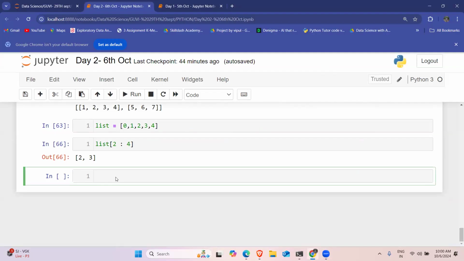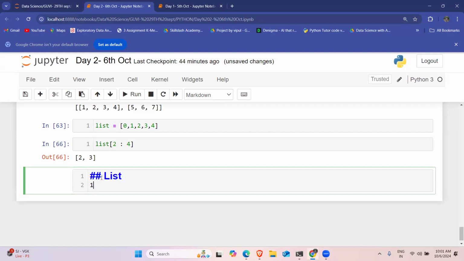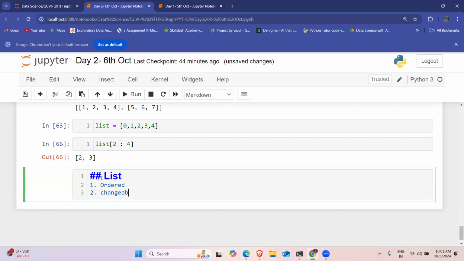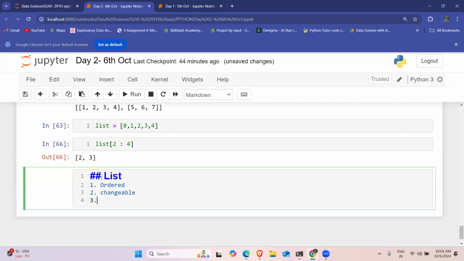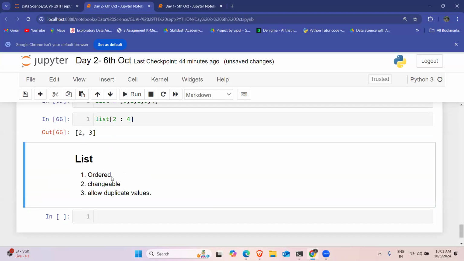All right. So basically, to summarize this topic, we can say list is, first point, ordered. Second point, changeable. Third point, it allows duplicate values. Ordered means it remembers the order in which you are passing the elements.